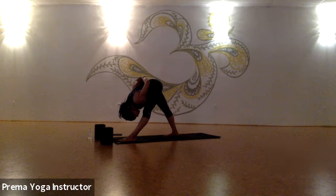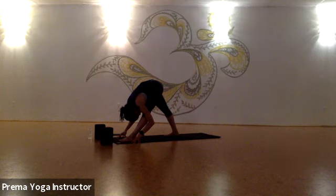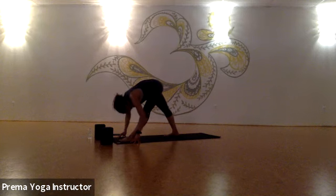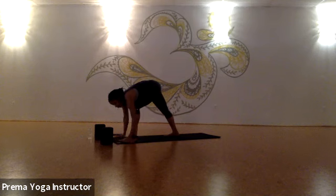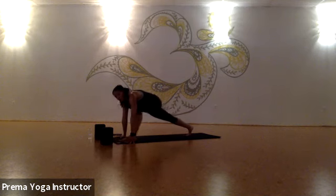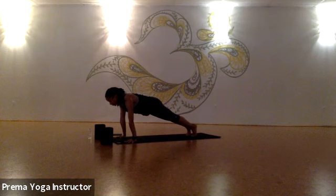Take a nice inhale here. On your exhale, release your fingertips to the mat and just stay in your fold, drop your head. Inhale, lift the chest, slight bend into your left knee, the hands come down to the mat, and step back into plank. Shoulders right over your wrists, really draw the navel in. Look forward, try to elongate your neck.